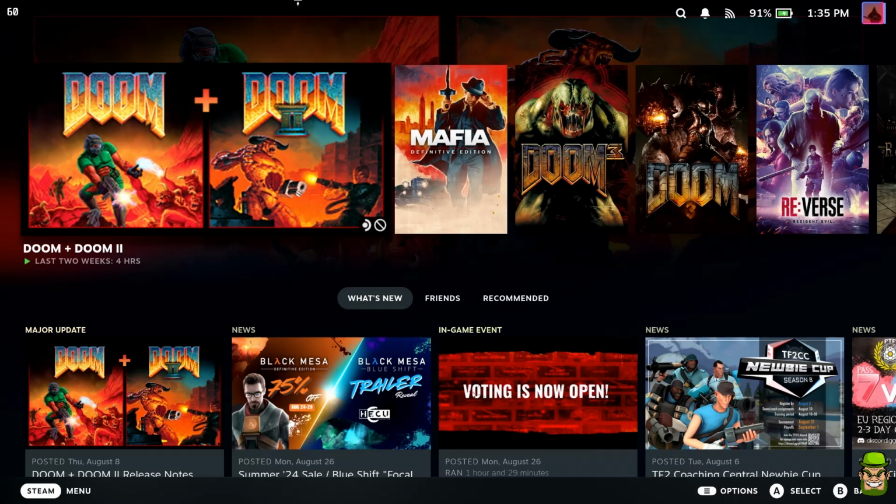Okay, folks, before I get stuck into the tutorial, just for clarity here, I have my Steam Deck connected to my laptop dock, and that laptop dock is connected to my capture card. And I also have a keyboard and mouse connected to my laptop dock as well for the ease of showcasing this tutorial. So let's kick off.